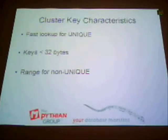Varchar is just going to act like char in cluster, so you have to make sure that you're okay with that. You can't just have a varchar 255 and say, well, most of the values are 2, so it's going to be fine. No, you're actually going to have all of that and all that overhead.